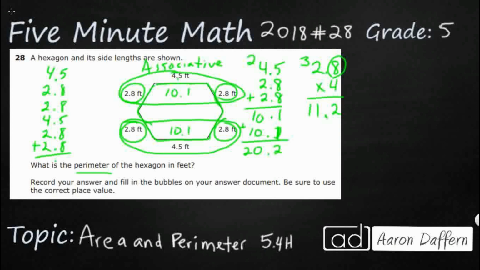So I've got my 2.8 times 4, and I've got two 4.5. So let me just go ahead and double the 4.5. 4.5, let's double that. That's going to be 10 and that is 9. 1 digit behind the decimal in my factors, 1 digit behind the decimal in my product. So let me add those two now. I've got my 11.2, I've got my 9.0, and guess what we're going to get? We're going to get that same thing. We're going to get 20.2.